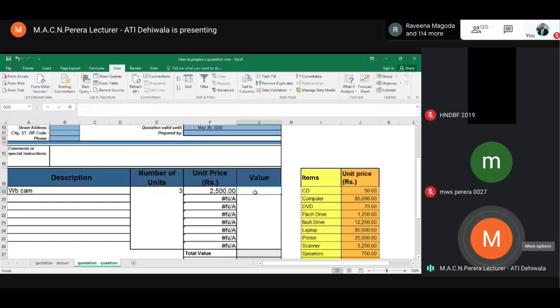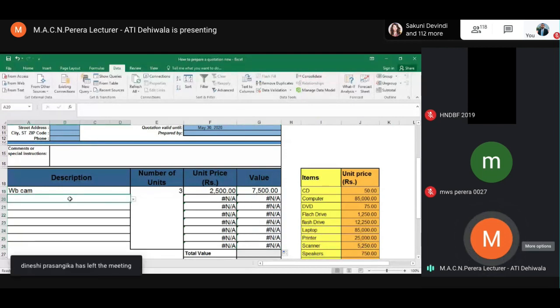As well as in the value column also, how did we get the value? Equal units multiplied by price. Click enter, then value comes here, right? You will see this. That can also be dragged down, right?